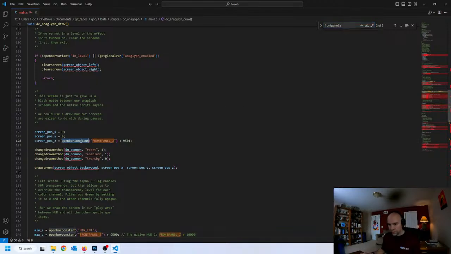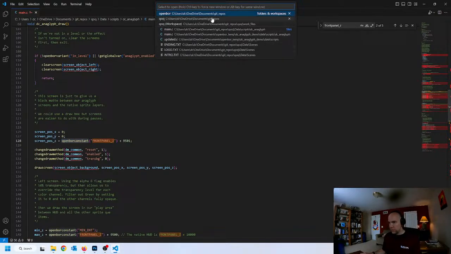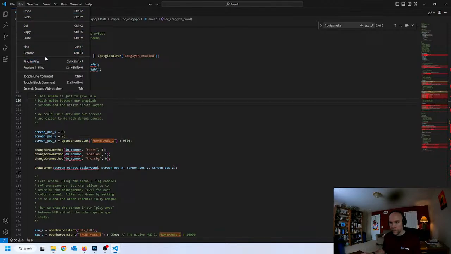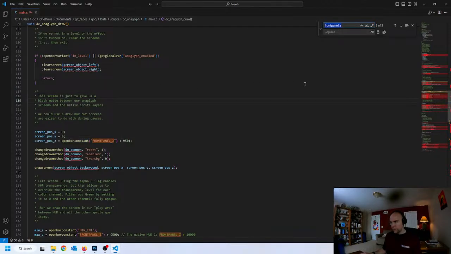There it is. OpenBOR constant, and replace it with OpenBOR variant. Make sure I spelled that right. Okay.